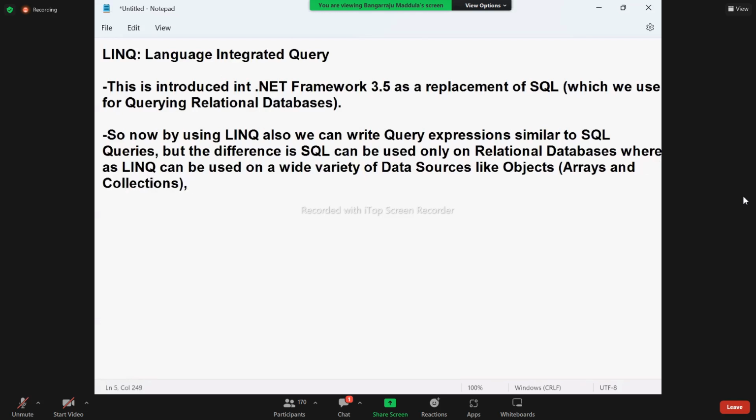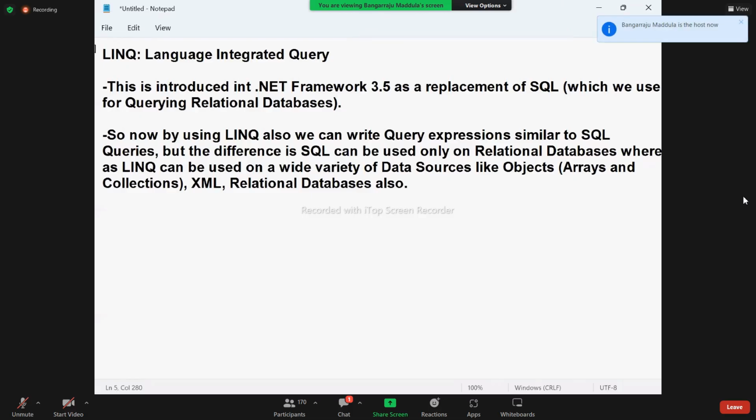We can use it on XML. We can use it on relational databases also. So understand here, SQL can be used only on relational databases. Similar to that, Microsoft has given us LINQ, which can be used on a wide variety of data sources like objects, nothing but arrays and collections, XML, as well as relational databases.